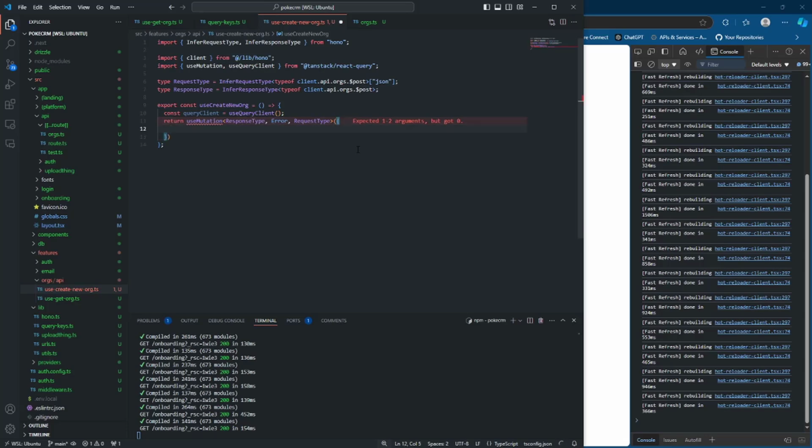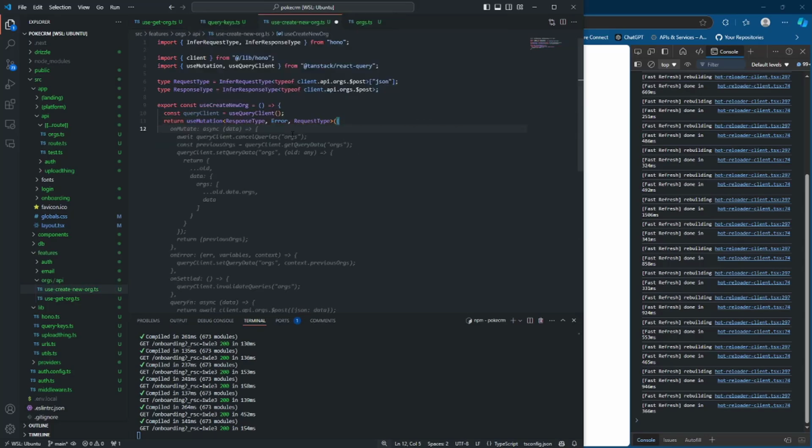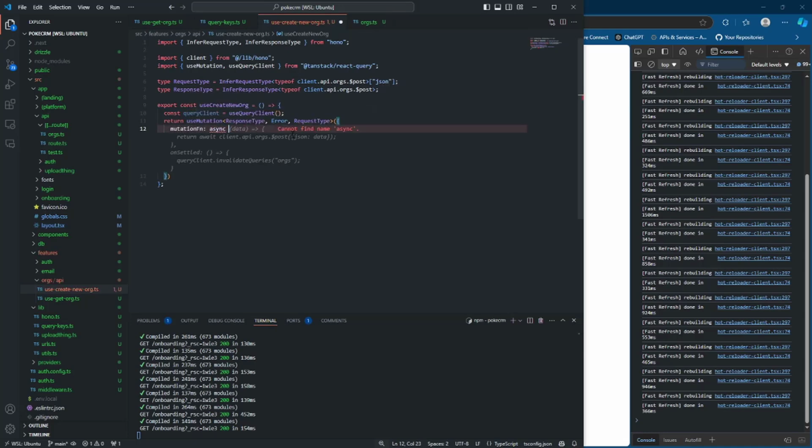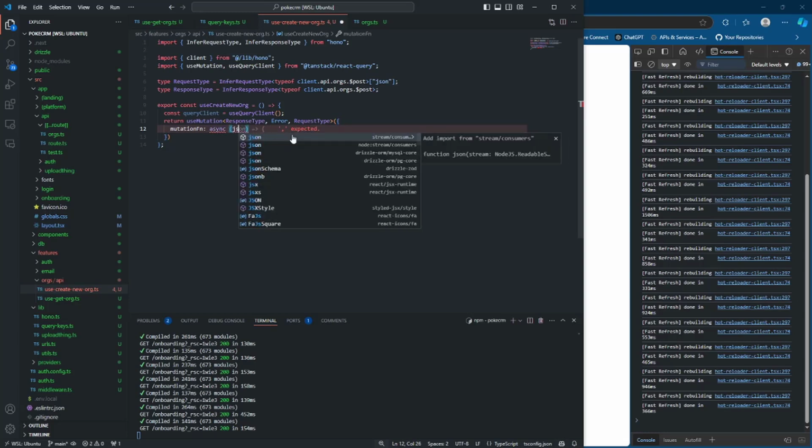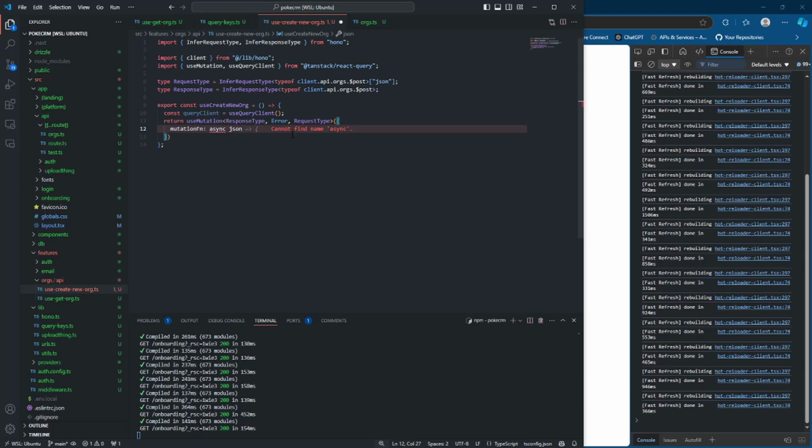And inside of this, provide a function. Here, we're going to have mutationFn, async, json. And look, you can wrap that up in a paren if you want. Since it's the only value, I'm just going to provide json here, an arrow function.